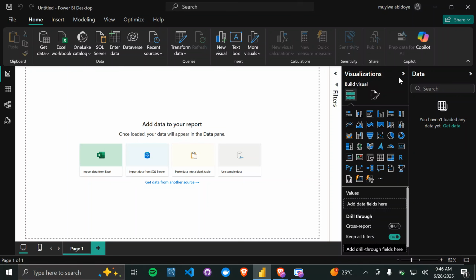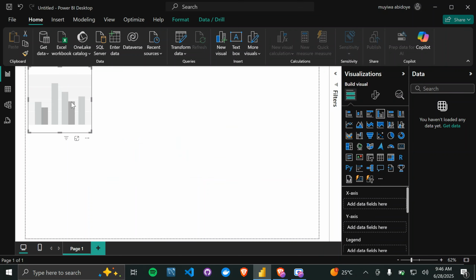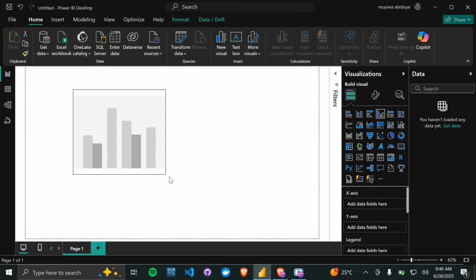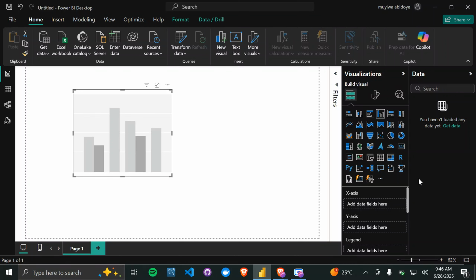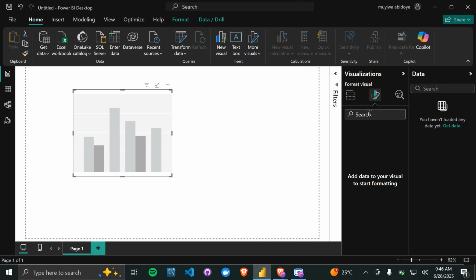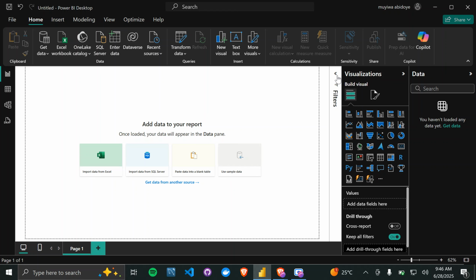Right. So here is the visuals. This is the page where we choose the visualization that we want. All of these visuals here, we can choose any one by clicking, and that's going to give us something. Then the moment we load our data in, we can drag something into x-axis, y-axis, and we're going to have our chart. Another thing is we can also edit our chart, so we can format our chart. There are going to be a lot of things in here for us to format. And lastly, on this aspect of things is the filters.